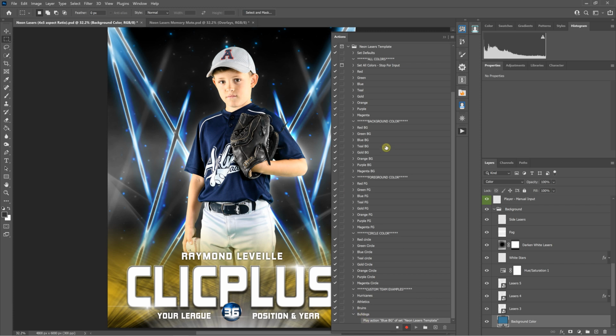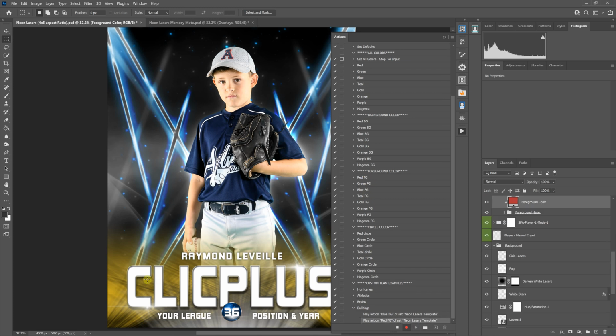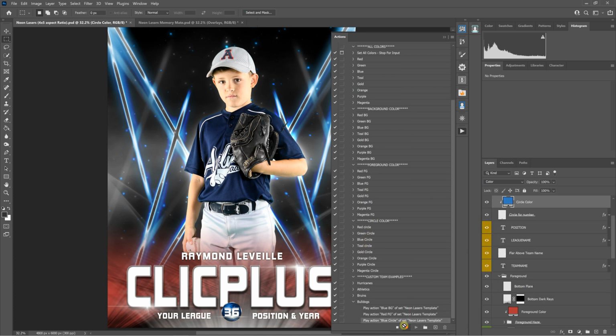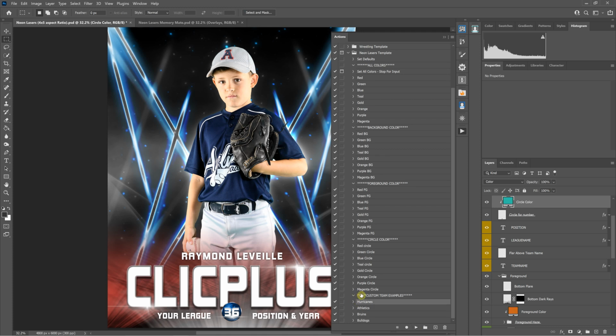So the next thing is we'll do the foreground color, and I'm going to set this to red. And then this is already blue, but I'm going to record it blue anyway. That way it'll always force it to change that to the blue color. So for the circle, I'll select blue and hit play. And so just hit stop when you're done. And so now you see we have all 3 actions in there that are going to play when we play that Bulldogs action. So let's test that. So let's first set it back to something else. And then if I select the Bulldogs action, it should make that red and blue as we just recorded.